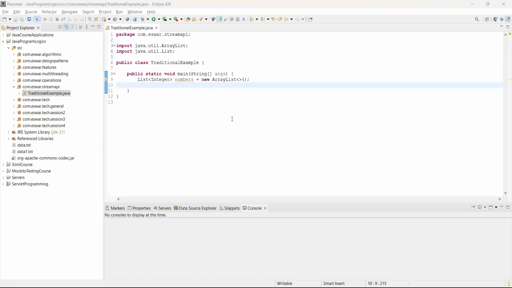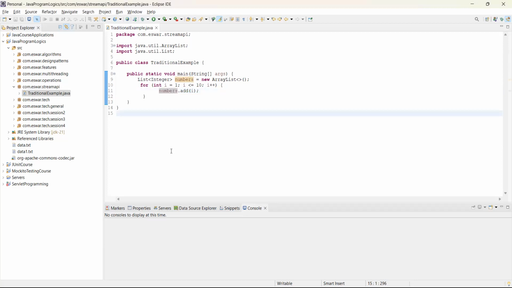We will take 10 elements, which means I will loop 10 times. Instead of filling it manually, using a for loop I'm filling this ArrayList. Now we filter even numbers, which means from 1 to 10 we have to filter the even numbers.